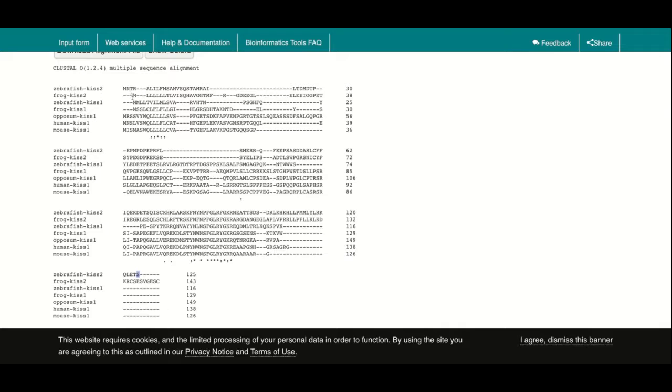And then the frog KISS2 starts. It always starts with the methionine if you have the full sequence. That's the first amino acid of a protein. I don't even see why they didn't line up with the arginine over here, but the alignment decided it was better to put the gaps here and extend the gaps.